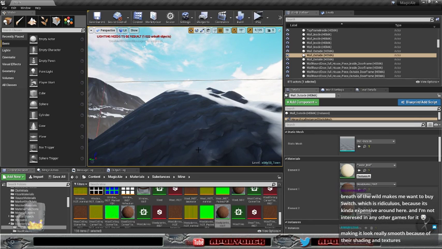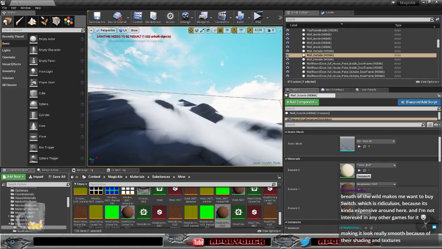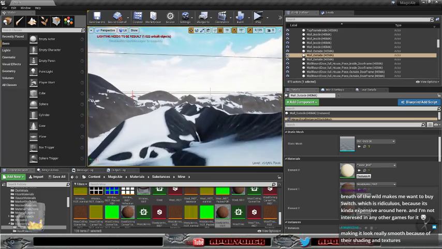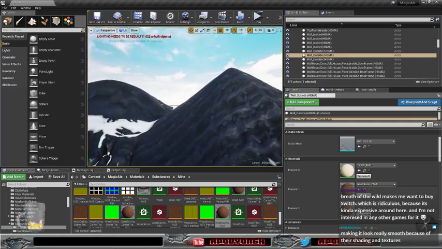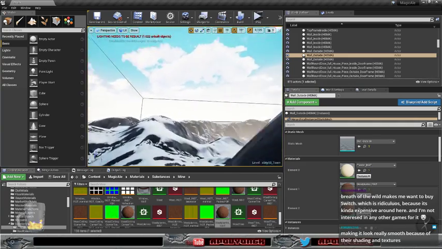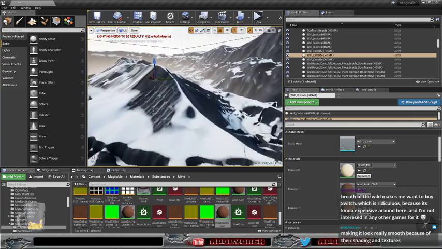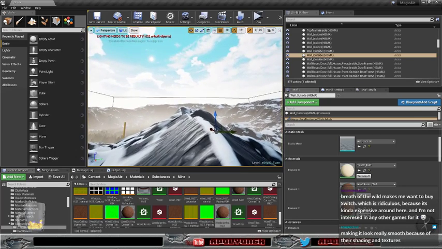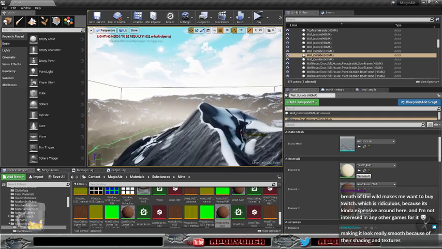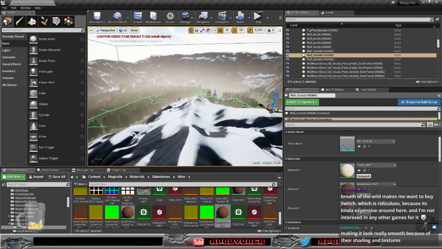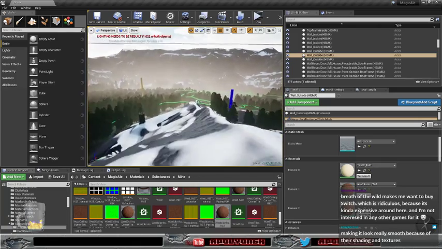Yeah, it is expensive here as well. So, I mean, I watched people play it, and that was enough for me. So, I like the art style. I like the way that you can navigate through the world and stuff like that. But it's not enough for me to buy a Switch because most of the games on Switch I don't like.